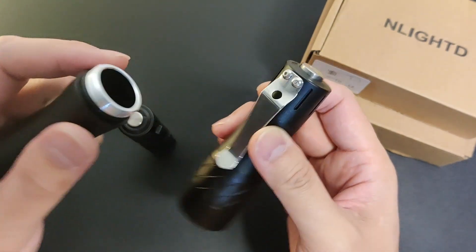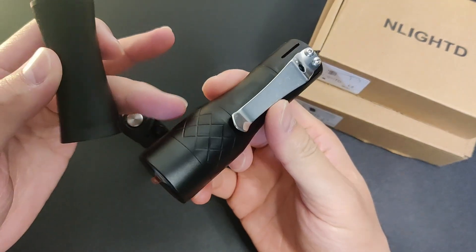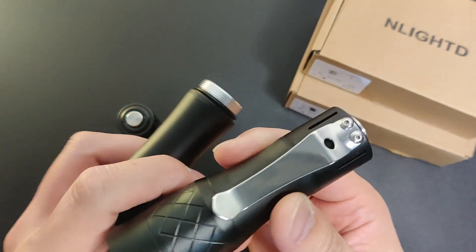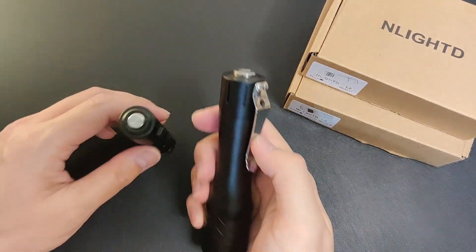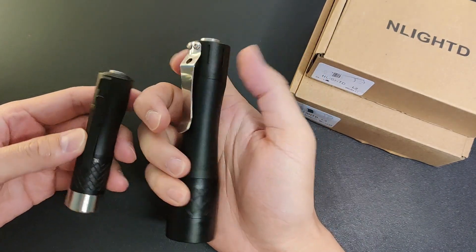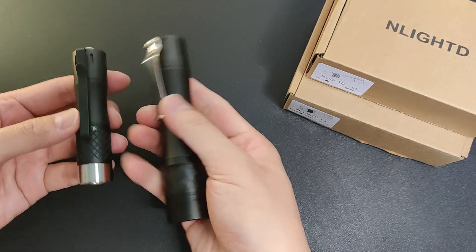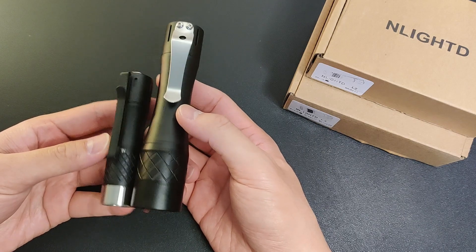I'm not a big fan of the ratio or proportion in the 18650 format. In fact, I never use it, but I'll put it on for you guys. Here it is — much bigger. I guess it came in handy if you need the runtime and it's not too bad, but noticeably bigger now.